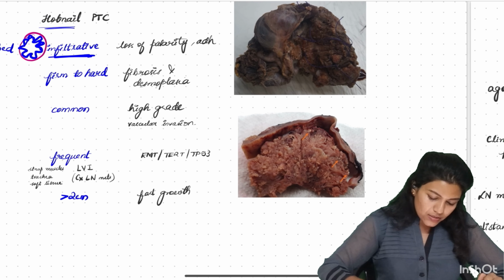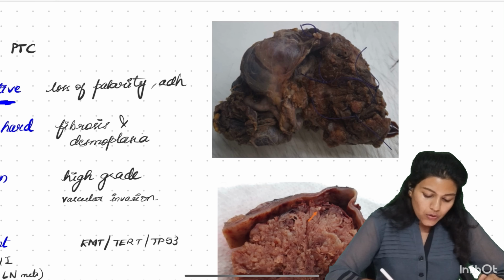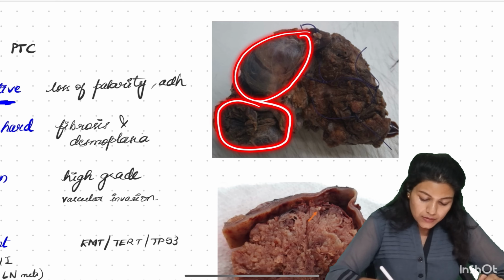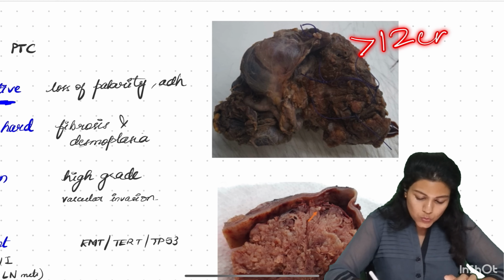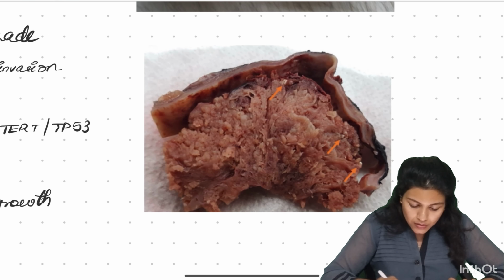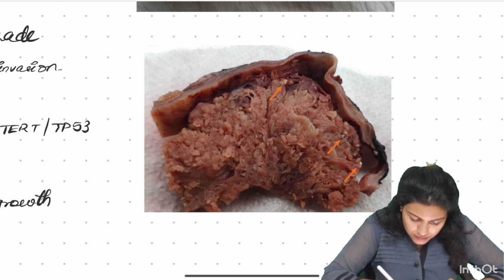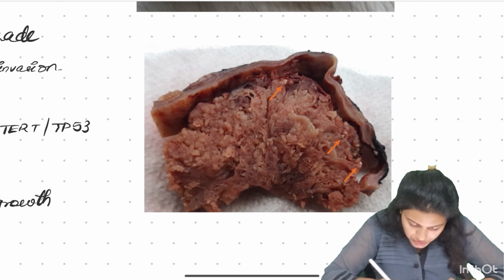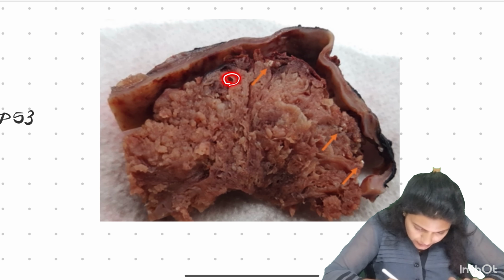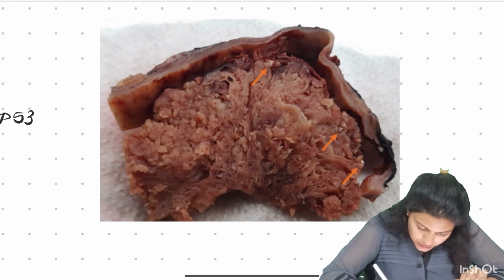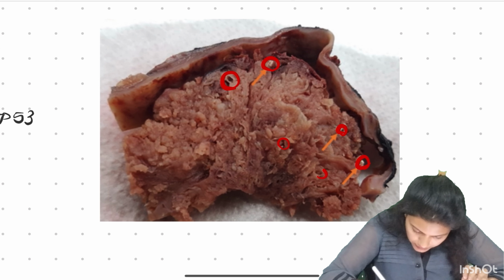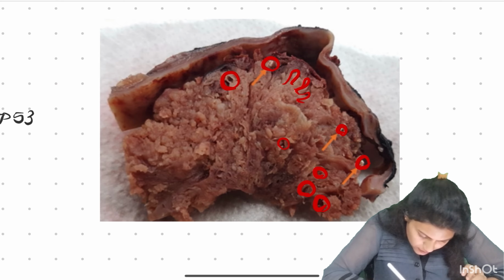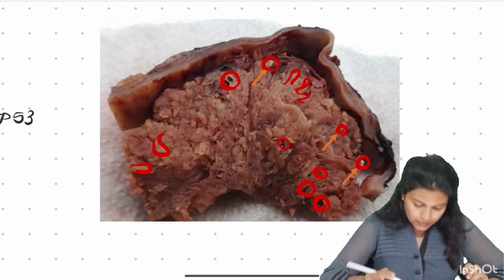And here in the gross images, I forgot to show you the gross image. It will show a multilobulated or polylobulated appearance. It is usually larger; this one is approximately 12 centimeters in size. On cut section, you see a good capsule. Here, these white dots are the microcalcifications. A few cystic spaces are seen, these are the cystic spaces. Here papillae are seen; papillary fronds can be seen, these are the papillary fronds like this.